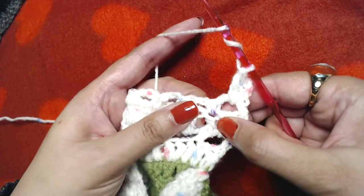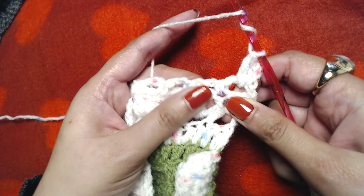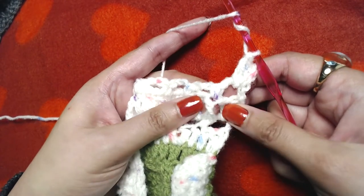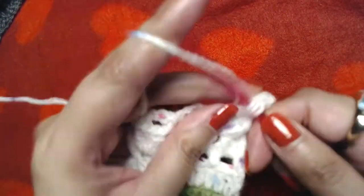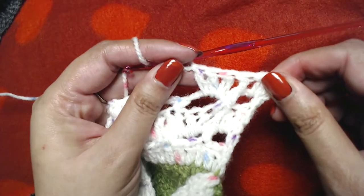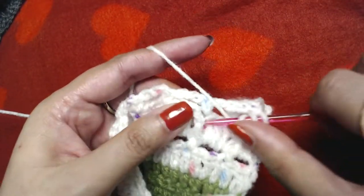Front post treble crochet around the front post double crochet. We are going one round below, one round down, and then make front post treble crochet into that, three double crochets into the next chain three space, one, two, three, front post treble crochet into this front post double crochet.